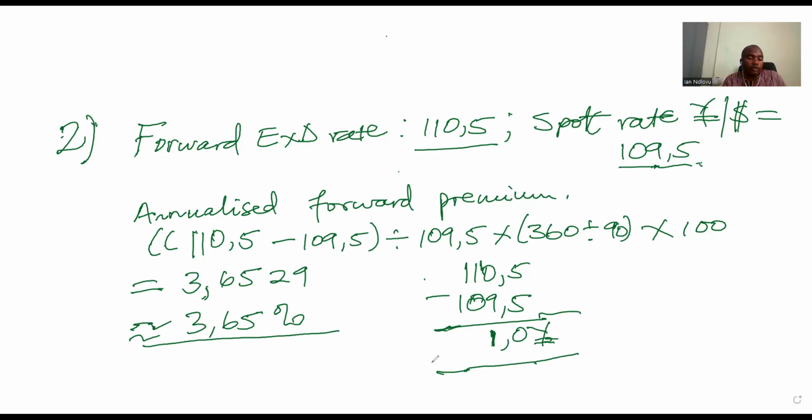So the weaker of the two currencies, which is the Japanese yen in both scenarios, will trade at a discount, since its forward rate is lower than its spot rate or current rate. The third scenario is just more of the same calculations. It's me repeating almost the same thing that I've been doing for scenario number 1 and scenario number 2.